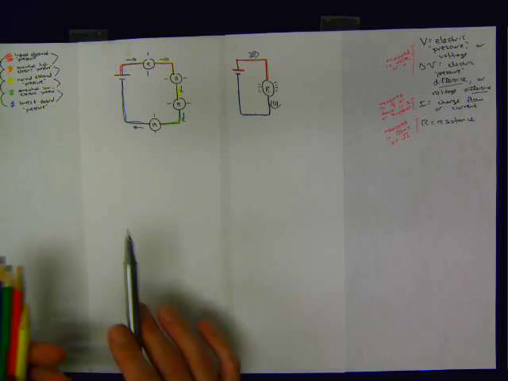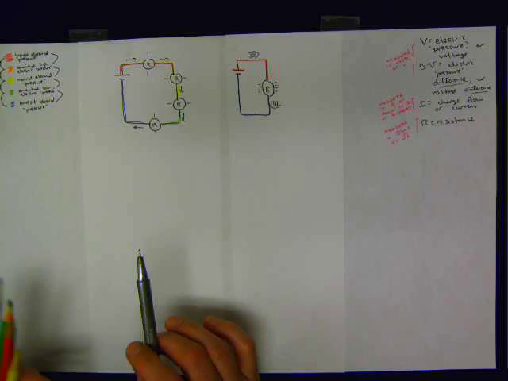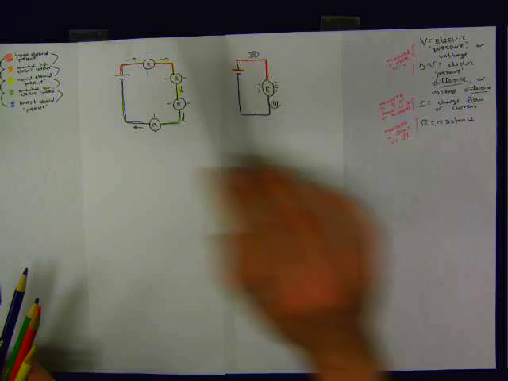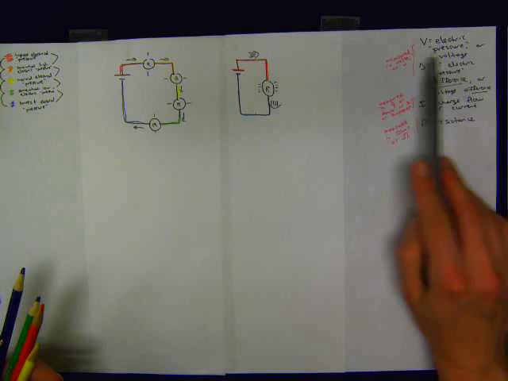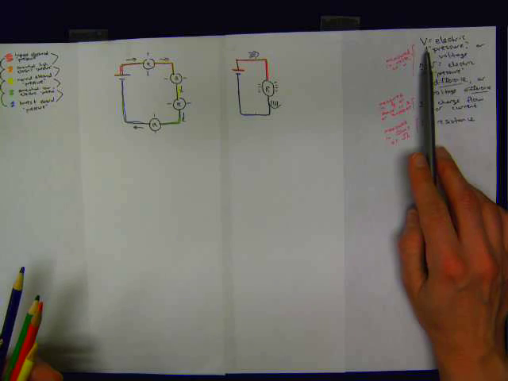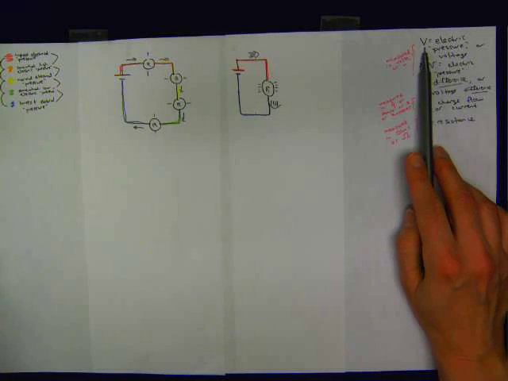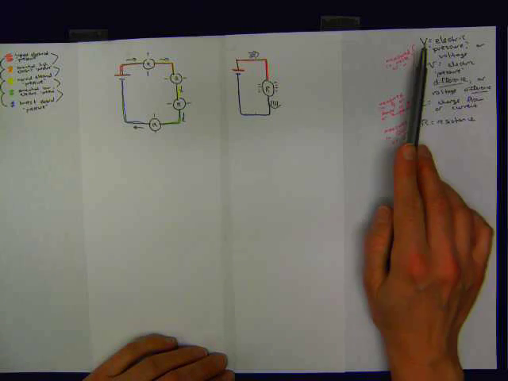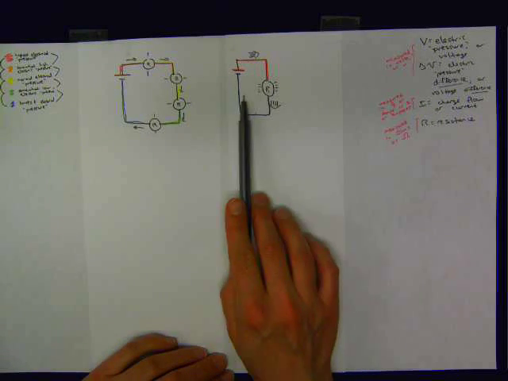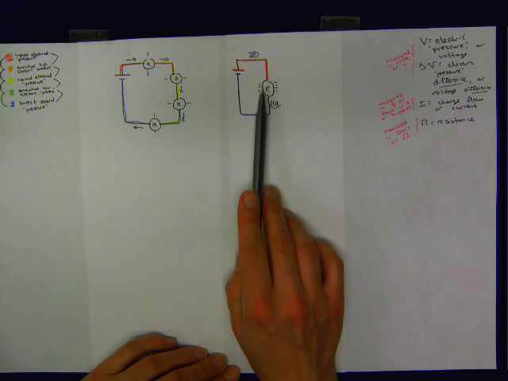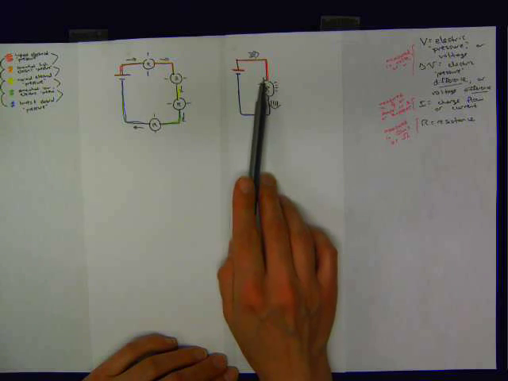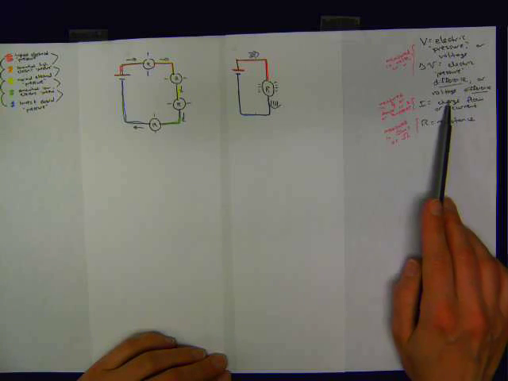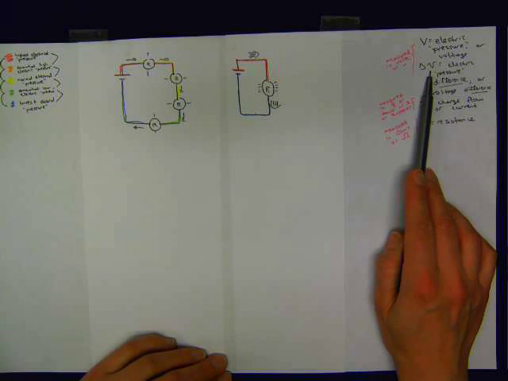Now I want to link to some terms and an equation. First of all, the idea of pressure, in formal words electric pressure, is really called voltage, and we symbolize that with a capital V. But again, it's not so much about the pressure as it is about the pressure difference. So way more often, instead of saying this is high pressure, this is low pressure, we may say, wow, there's a big difference across that bulb. Since we talk about pressure differences, we're going to talk more about voltage differences, or use this delta V symbol a lot more.